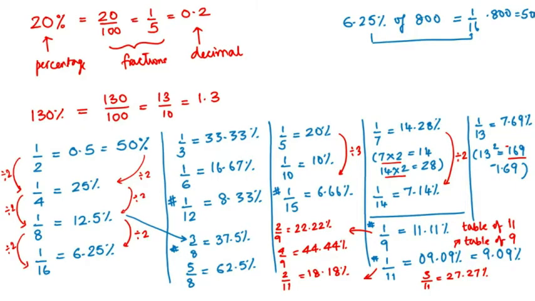A very important table where you are converting percentage into fractions. This will help you do things much faster. Please remember how to do this and do it fast. Girish, 2 by 9 is equal to 22.22. 1 by 9 is equal to 11.11. I asked, yes, you are right. You corrected it. It is 22.22.